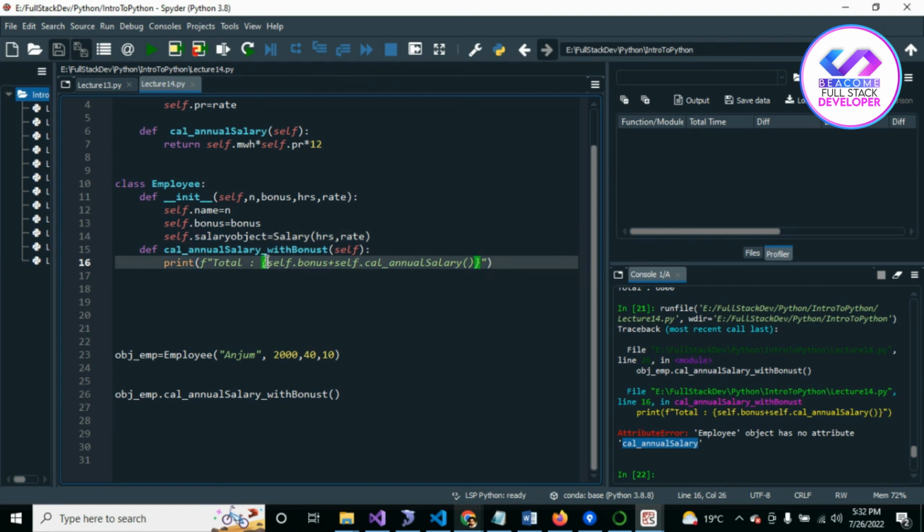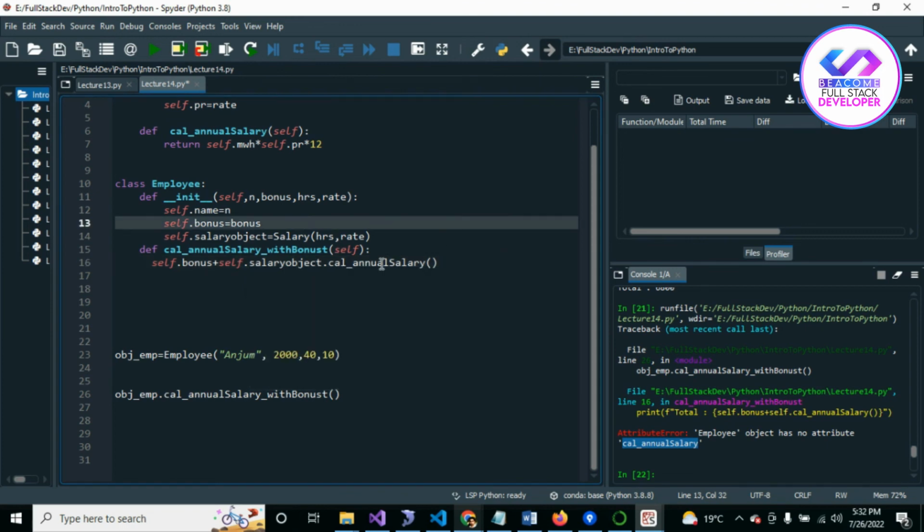Let me make it a bit clearer: bonus plus self dot this, because we have declared the object of that dot calculate salary, that is this one, and we are just returning.